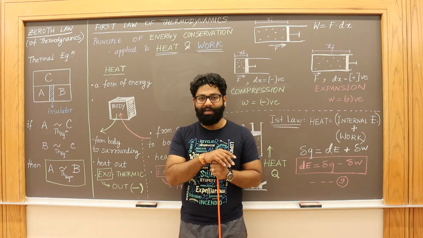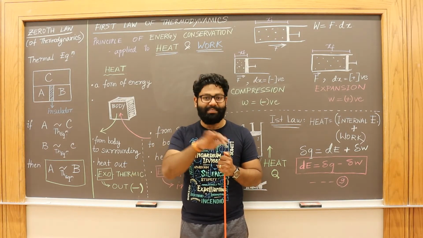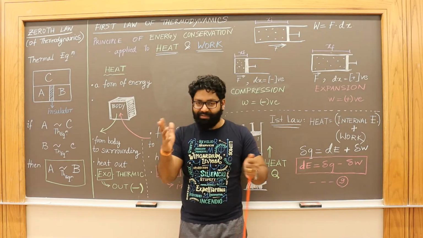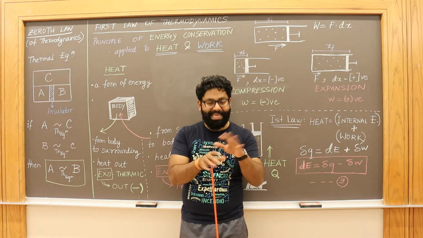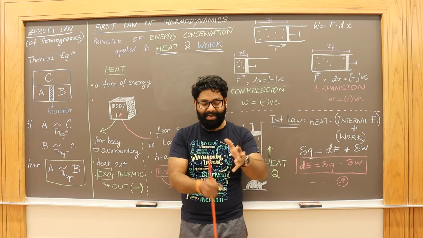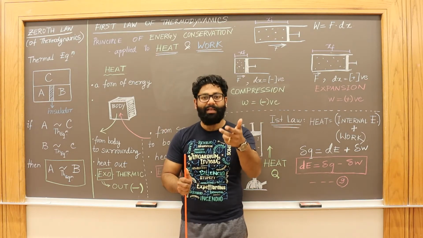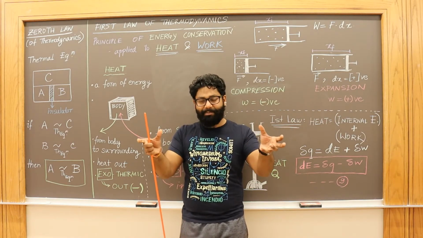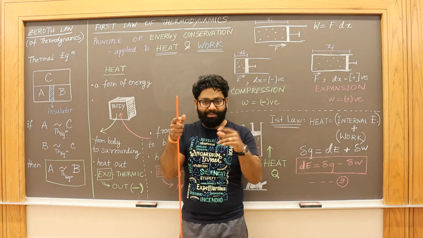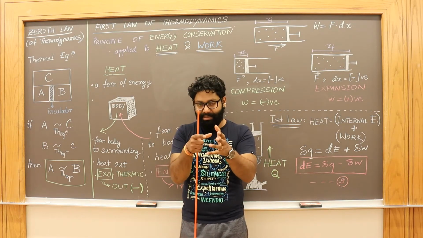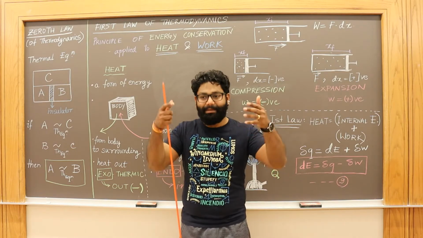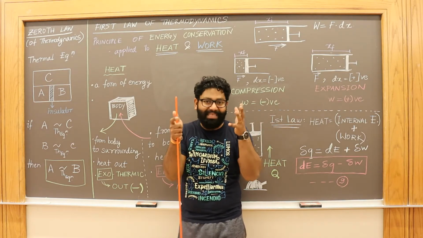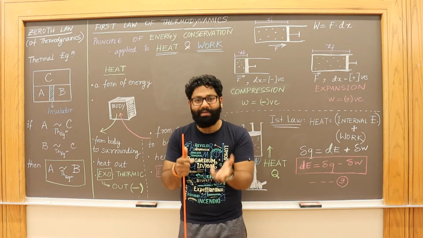One was hotter than the other, and then you bring them in contact. After bringing them in contact, the heat energy from one will be transferred to the other, from the hotter body to the colder body. After a period of time, these two bodies will have the same amount of energy, right? The temperature of both the systems will become equal. So that is called thermal equilibrium. When two bodies at different temperatures come in contact with each other, the temperature of both these bodies converge. The hotter one cools down and the colder one heats up, and they converge at a point, and then they stay that way. So that point is called thermal equilibrium.